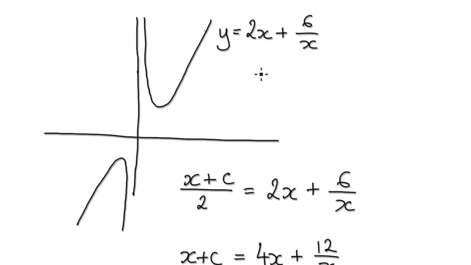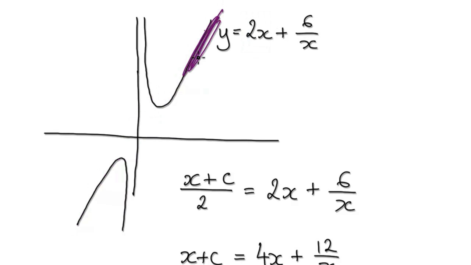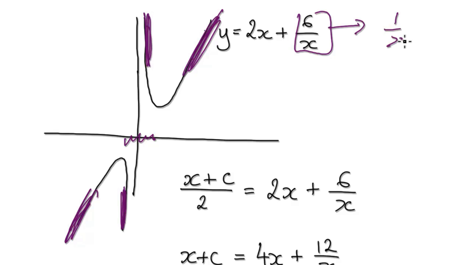So when x is big, it wants to do this. Hang on. So this is your straight line here. So when it's big, it wants to do this thing and this thing. And around the small region, this block will dominate. So it wants to do the 1 over x graph. Well, don't forget, this is very similar to 1 over x. So your overall graph will look like this.